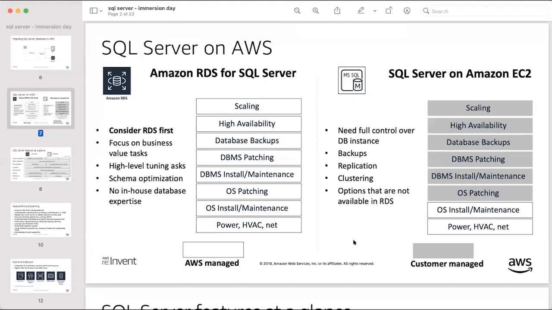So you look for what the limitations of RDS are. As long as you're not hitting any of those limitations, that is the best place to start, because there are a lot of features that come with it, where you can focus primarily on your application rather than spending time on day-to-day activities. If that is not an option, that's when you would consider SQL Server on EC2.